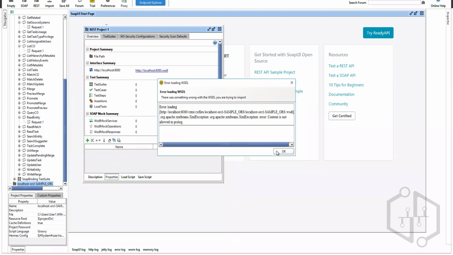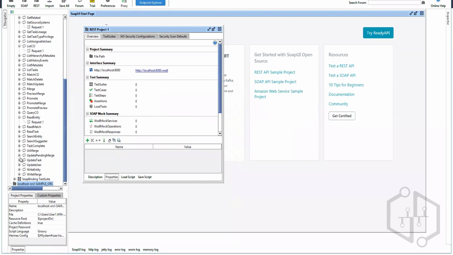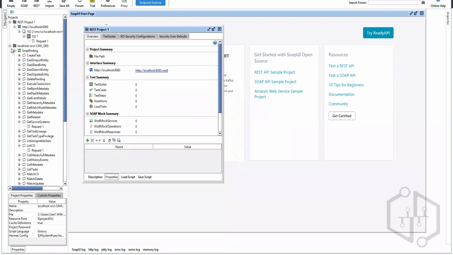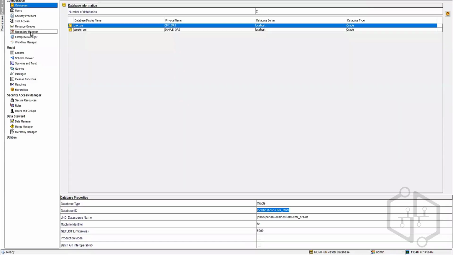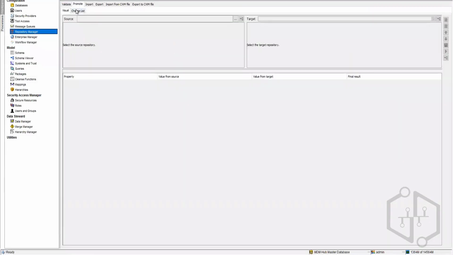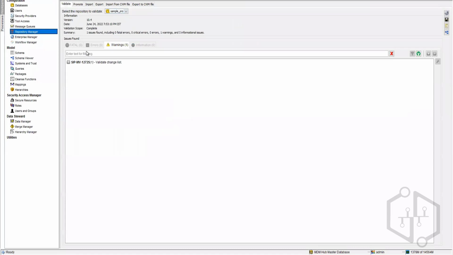Content is not allowed. So basically, for the admin which I sent out, there might be some issue in the sample. There might be some errors over there. If it is not able to import, always go and validate.